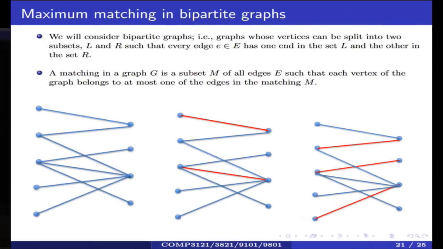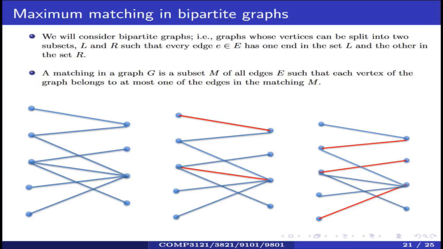So here, this vertical partition would be precisely like this. And your task is to find a maximal matching. What is a maximal matching? You want to choose the largest possible number of edges that do not share any vertices, right? So, for example, if you are running a dating agency and the edges encode that these two people are potentially mates, that they like each other, and you want to maximize the number of potential couples that you can form, that, of course, reduces precisely to the problem of finding a maximal matching.